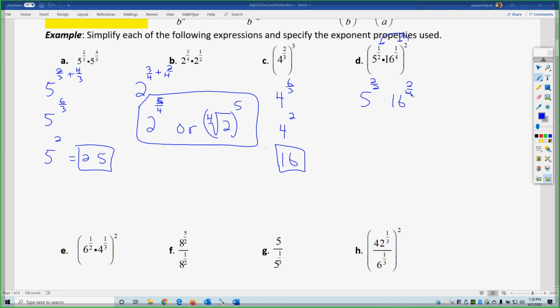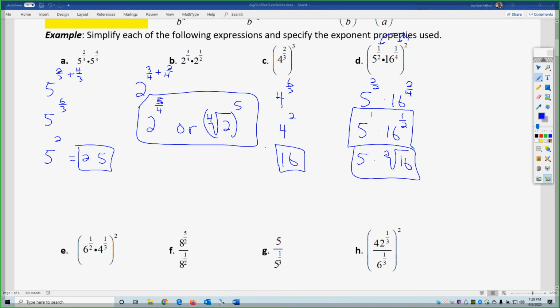So these are not the same bases. These are 5 and 16. The other ones were both 2 and both 5. They're not the same bases. The product rule does not apply. You cannot add those exponents. However, we can simplify here and get 5 to the 1 and 16 to the 1/2. Again, they still don't have the same bases. You cannot combine them with the product rule. The product and quotient rules require them to have the same bases. They do not. So this is 5 times the square root of 16. So either of these is a sufficient answer.